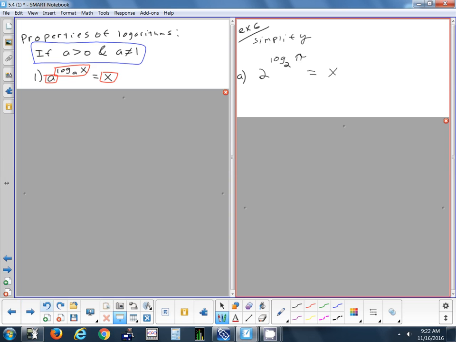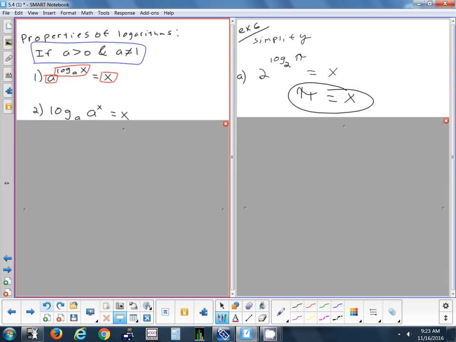So looking at 6a, what would that simplify to? Pi equals x. Yeah, the answer is 3.14, or pi. Because those twos match, it's basically like this thing cancels out, and the only thing that's left is pi. Just a special pattern. We'll look at why the next one works. I'm not going to do why this one works, because it's going to be the same reason why this one works.